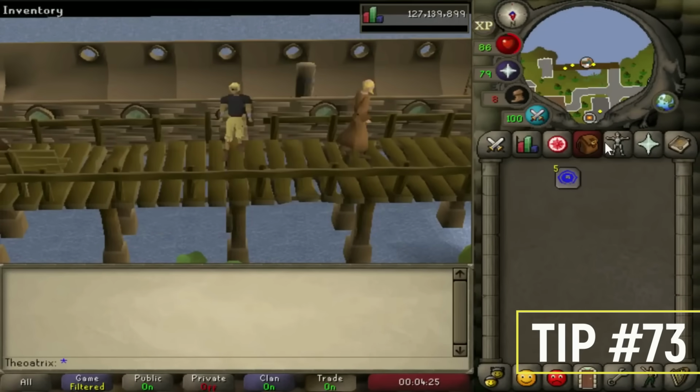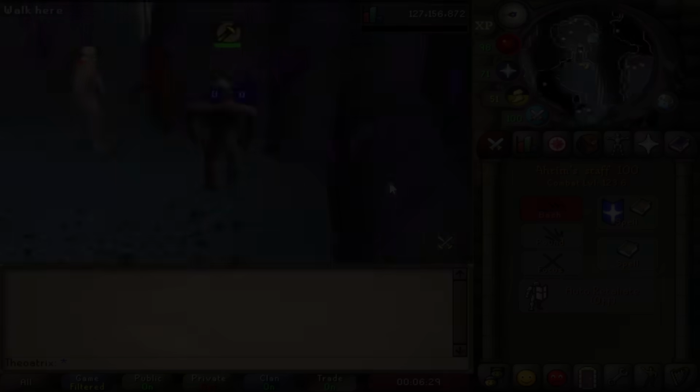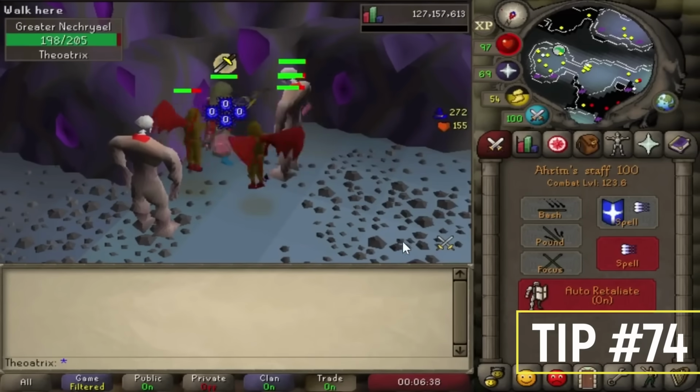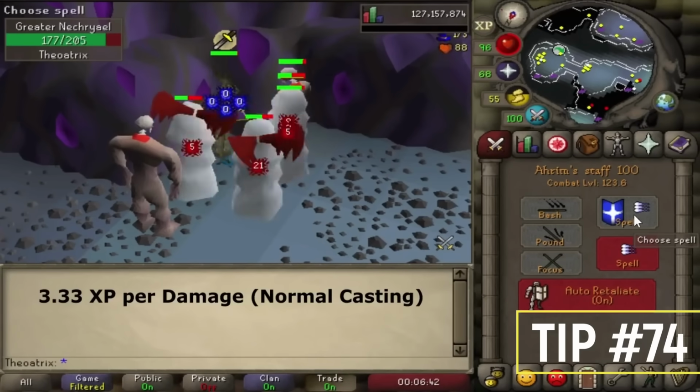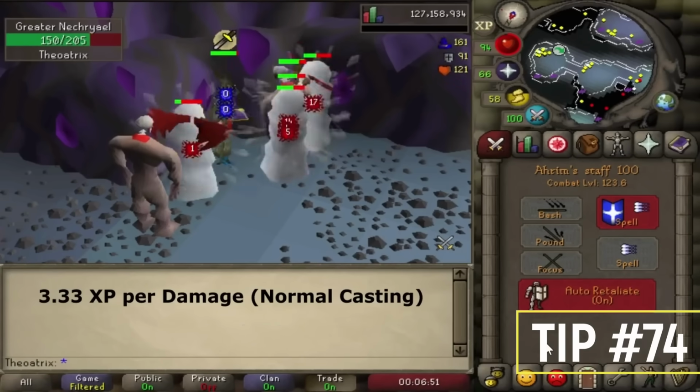When auto-casting magic and you select the defensive option, you actually get more overall XP. Regularly, for each damage point with magic, you get 2 Magic XP and 1.33 Hitpoints XP, but with defensive on, you get 1.33 in Magic and Hitpoints, and 1 in Defence.